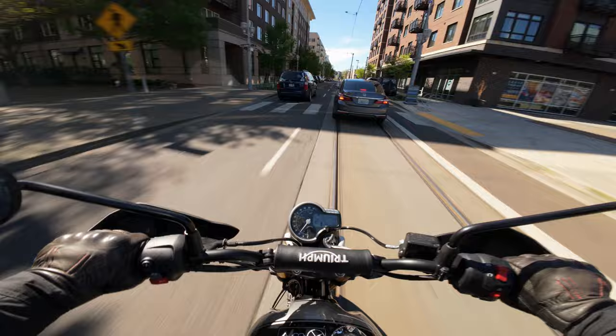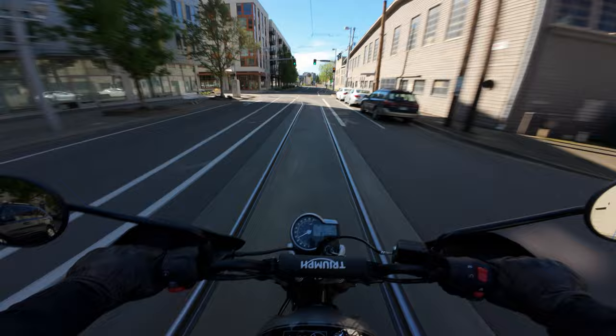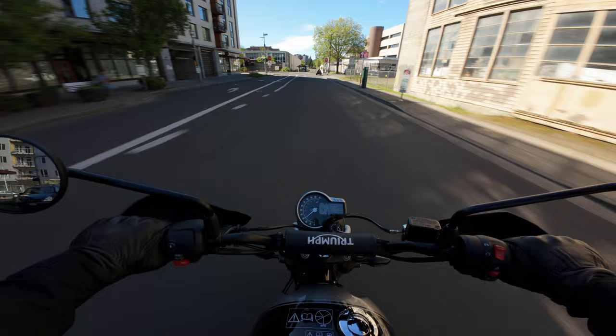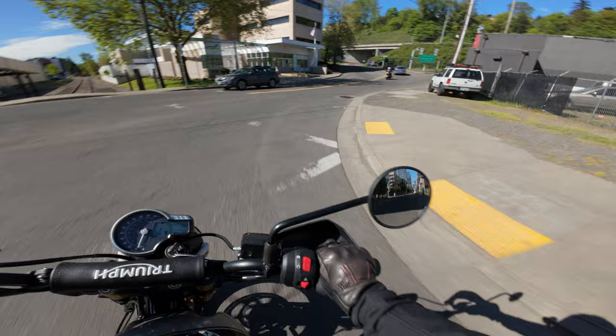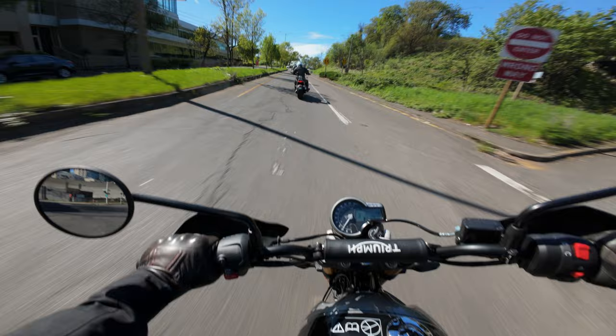See, it's got a little bit of pep. The seating position is very comfortable. The handlebars are very, very up top. If you like that sort of thing, you will like this a lot. The gentleman in front of me is test riding the Triumph Rocket. That thing looks cool. I'm going to test ride that later, I think. It's 2,500 cc's, I believe, and it's about the size of a small Hyundai car.